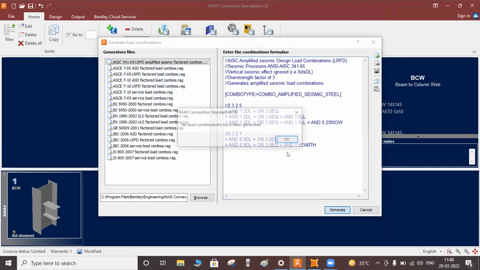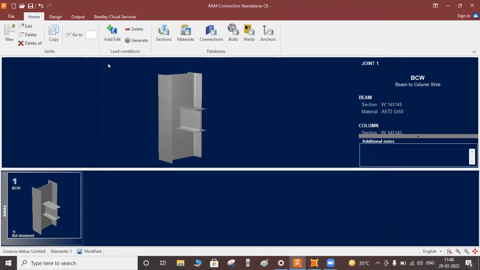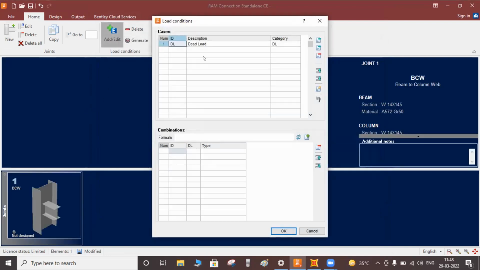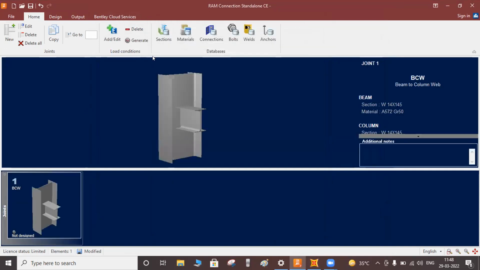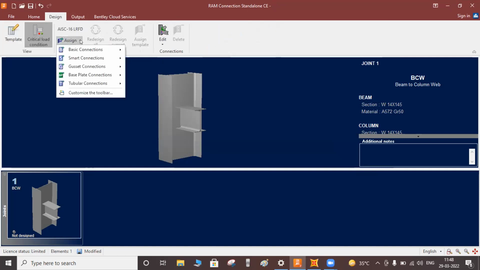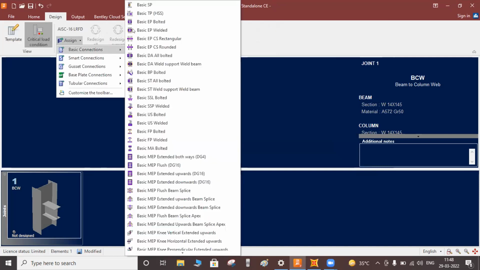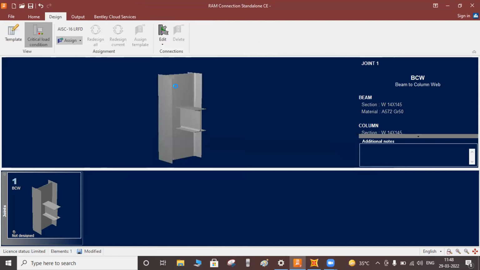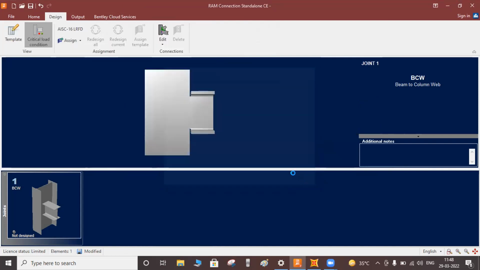After that, select the templates also. Go to the add and edit parts, the design part, or basic connection, selecting this one. These are basically the templates.